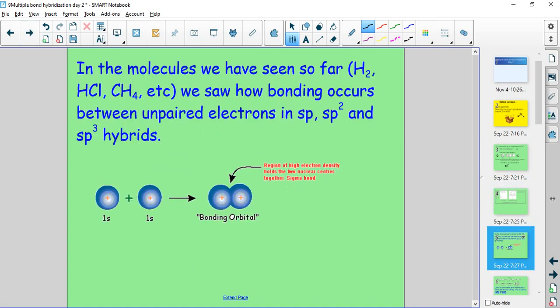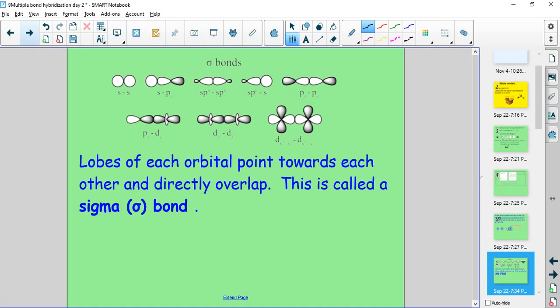Okay, so far we've seen single bonds. Examples that we looked at were hydrogen and various others, and we especially spent some time on methane. And we saw how bonding occurs in sp, sp2, and sp3 hybridization states. We also went into sp3d and sp3d2. Now, they involve lone pairs certainly, like we just saw with oxygen in the last example, and single bonds. What's different here is that we're going to move on to multiple bonds, so double and triple bonds.